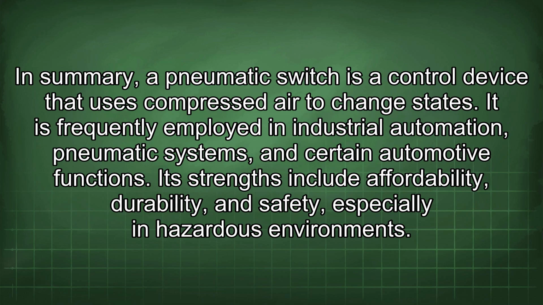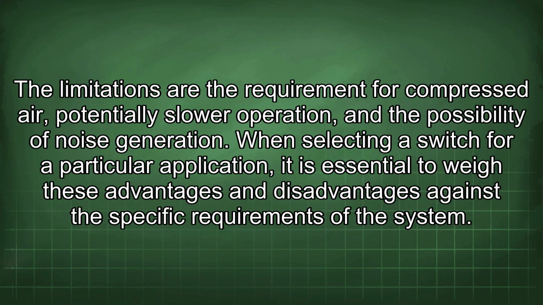In summary, a pneumatic switch is a controlled device that uses compressed air to change states. It is frequently employed in industrial automation, pneumatic systems, and certain automotive functions. Its strengths include affordability, durability, and safety, especially in hazardous environments. The limitations are the requirement for compressed air, potentially slower operation, and the possibility of noise generation. When selecting a switch for a particular application, it is essential to weigh these advantages and disadvantages against the specific requirements of the system.